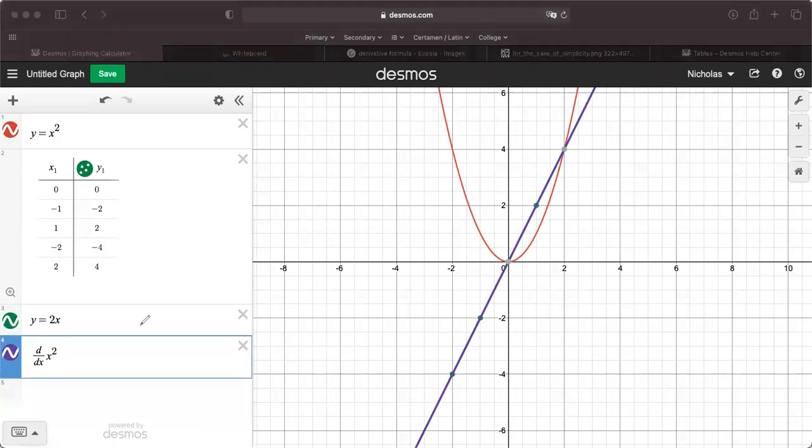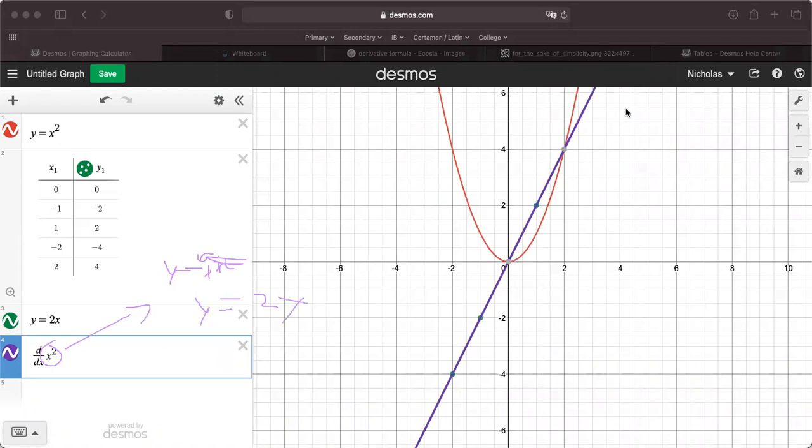And you can tell this very easily if you've already done the power rule, because y equals x squared, power rule, you take this, you bring it out front, and you subtract that by 1. Honestly, if you want to know about the power rule, I'll just do another video.